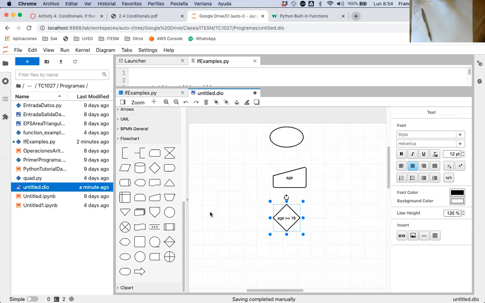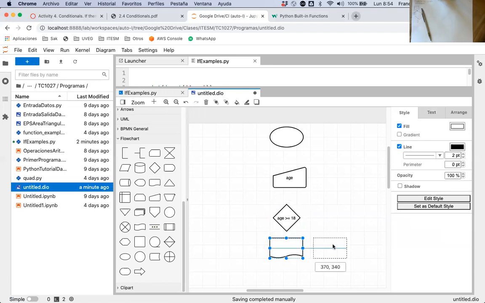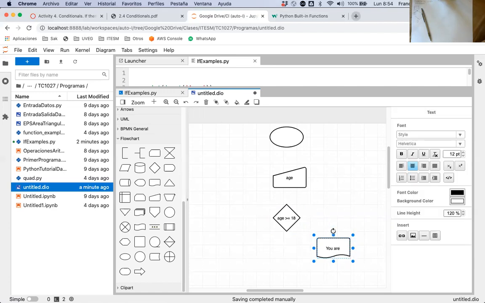Okay, now if that happens, the only thing we are going to do for now is print something like, you are 18 or older.